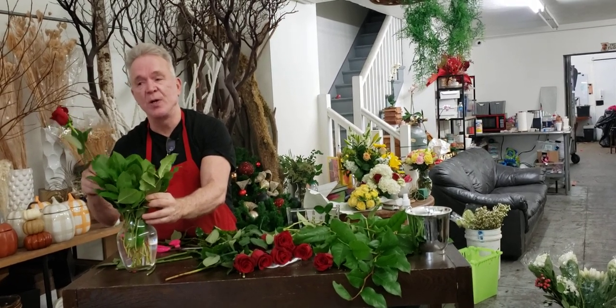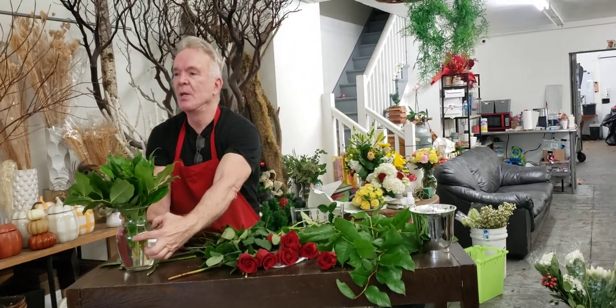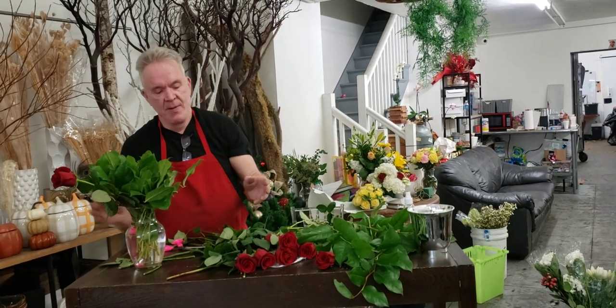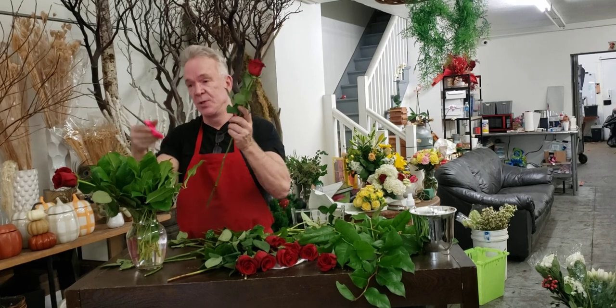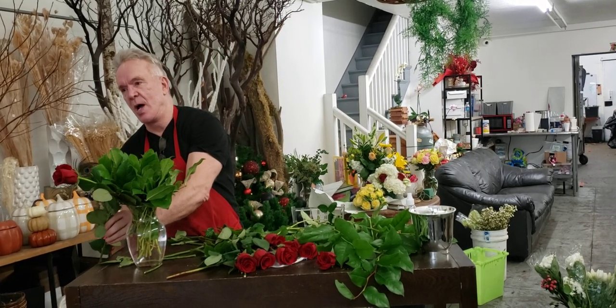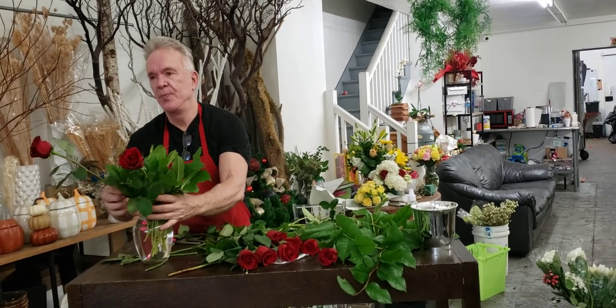Watch this. Don't go down. People think flowers only go down. They don't. They go across the vase. See where it hit? Widest part of the vase. Watch. That's how you get the arch. 1, 1.5. Punch it through.